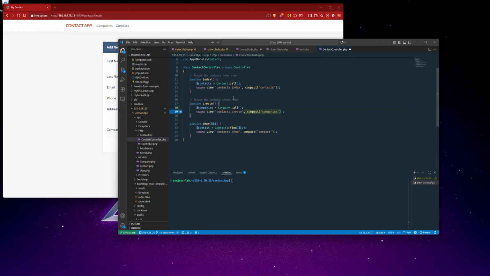This line is going to select all the companies ordered by name, and we are using the pluck method to select only the name and the ID fields. And when we finish, I want to prepend the resulting array with a string called all companies.